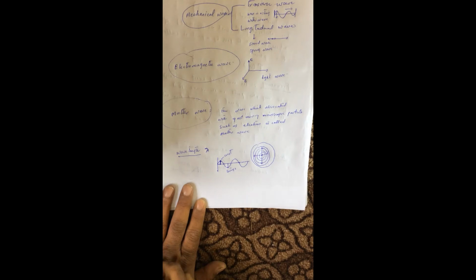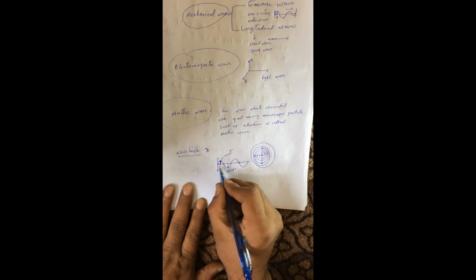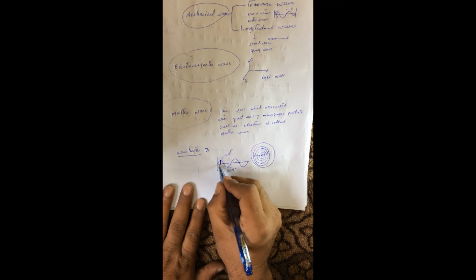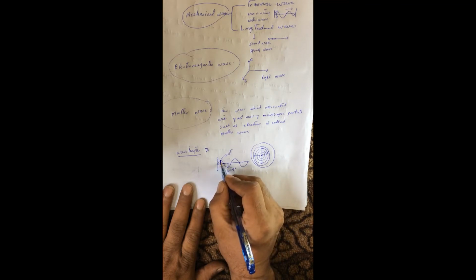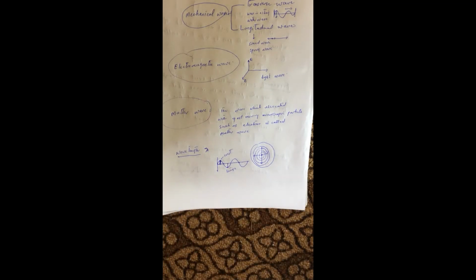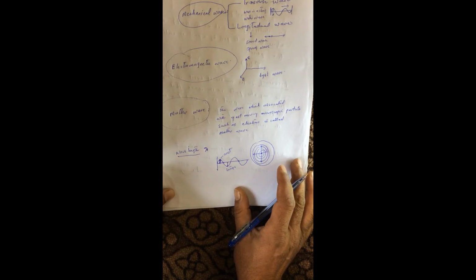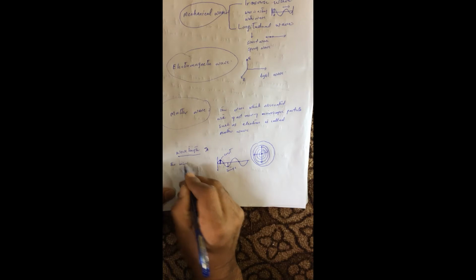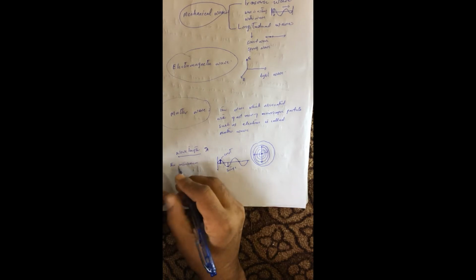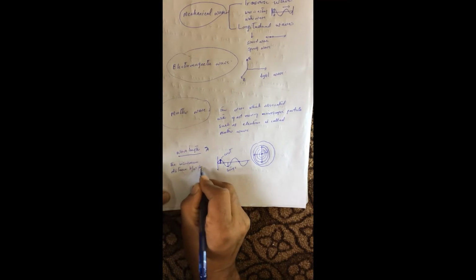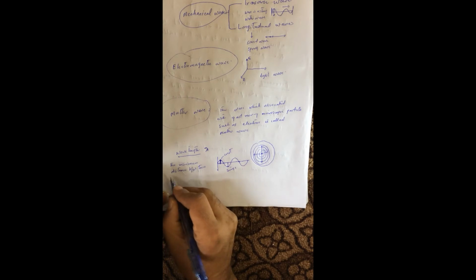Like the point in the water wave at which the displacement of the water from its normal level, this is the normal level of the water. Now the point where the displacement of the water wave from its normal level is highest is called the crest, while the point where it is lowest, the lowest point, is this one, called the trough. Now wavelength can be defined as the minimum distance between two identical points.